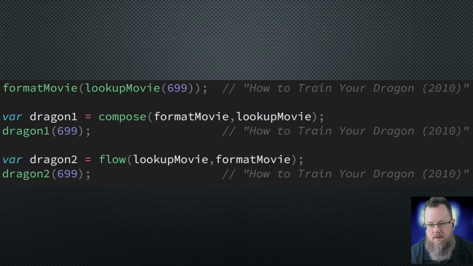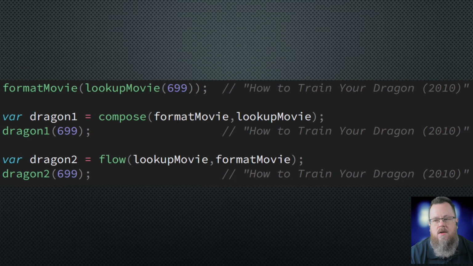So it's going to do lookup movie and then format movie. Now, you might wonder, why do we need both of these utilities? I'm not going to give you a full and complete answer to that, but I'll just give you an intuition here. You notice that the compose utility, even though it's a little weird to go from the last to the first, notice that the functions are listed in the same order as they appear in the code when we drew traditional infix function calling style, as you see on the first line.